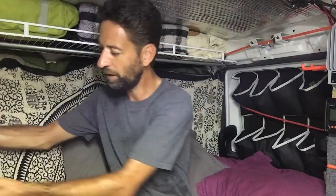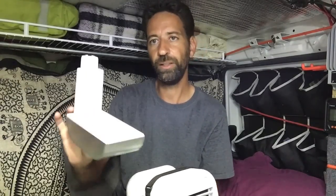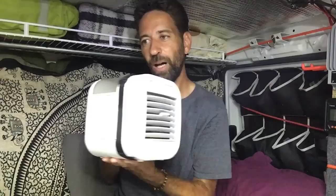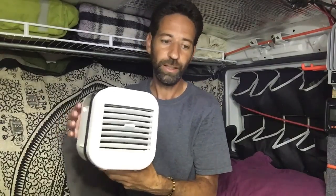Just by accident at Bed Bath and Beyond, I found this product here. It's made by a company called Hometics and I think it's called the MyCool. It's basically just a tiny swamp cooler — it has a little computer fan in back, a little paper filter in front, and a small water tank that you take out and fill up. It has an integral water pump that pumps water over the paper filter, air blows through from the computer fan. Being that it's a computer fan and very small, it only does so much — but it really fit the bill for what I was looking for.